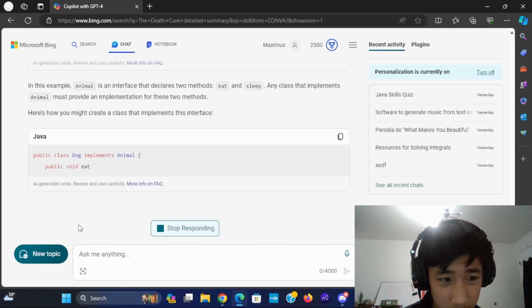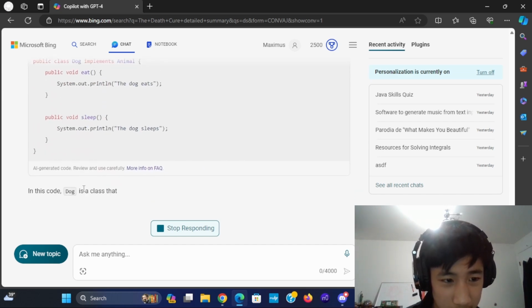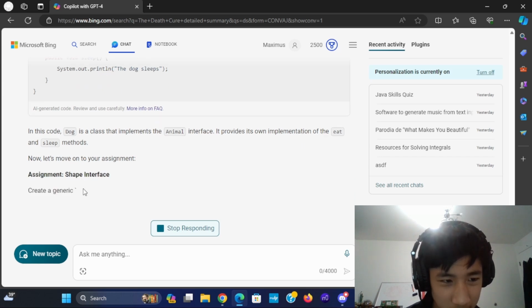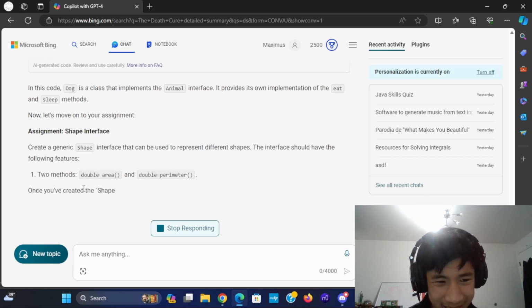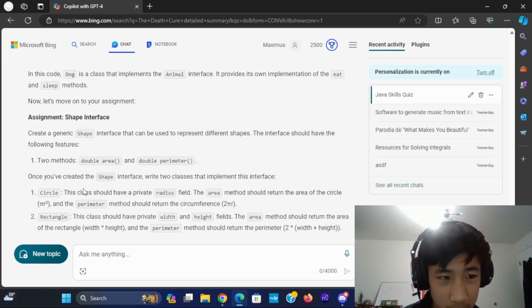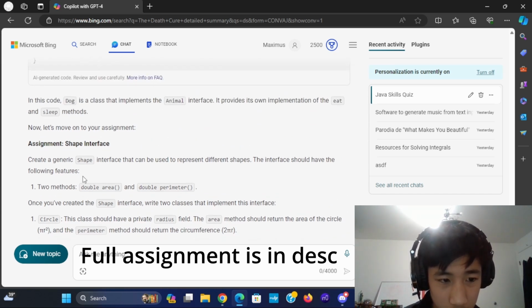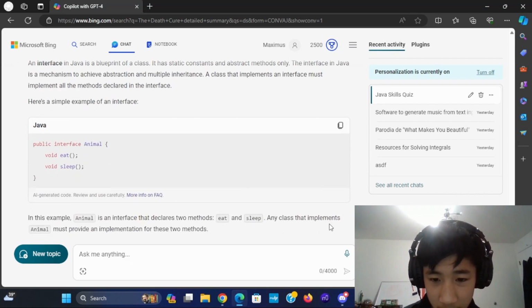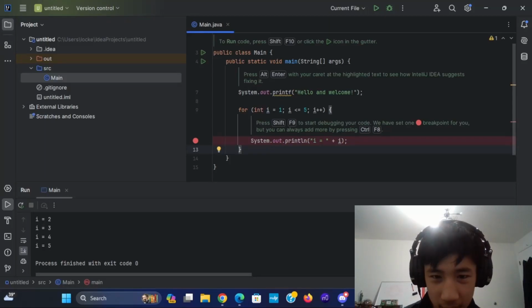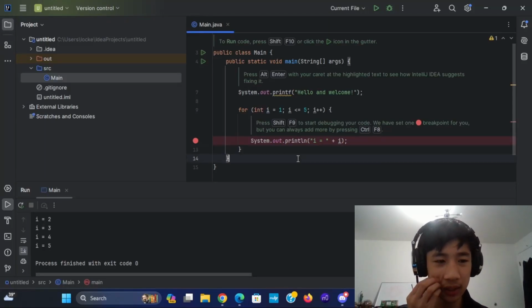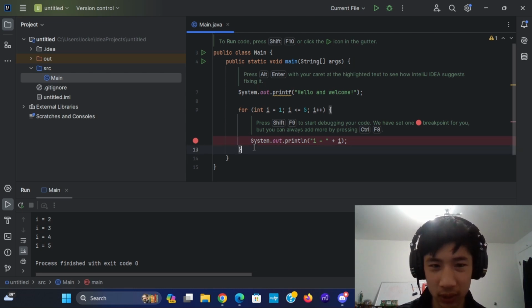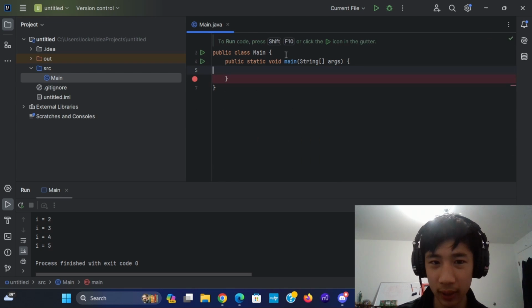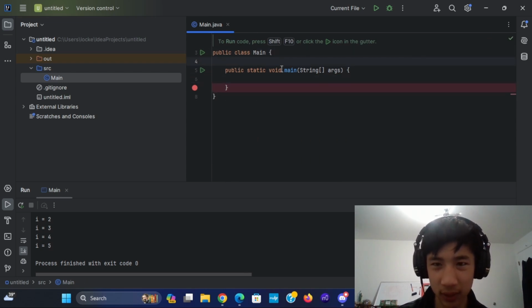Oh, this seems like a pretty easy assignment. You just basically create a stupid class. Okay, this seems like a pretty easy assignment. So first, all I have to do is define the interface. By the way, I'm using IntelliJ now because a commenter recommended that I use it, and I have it for free from GitHub student benefits. So you know, just trying out some of the more high level, more fancy IDEs.